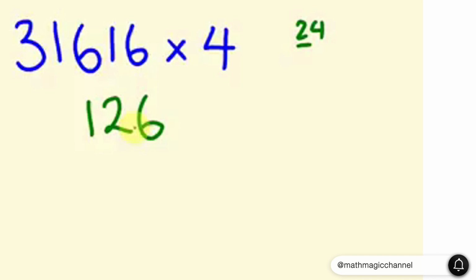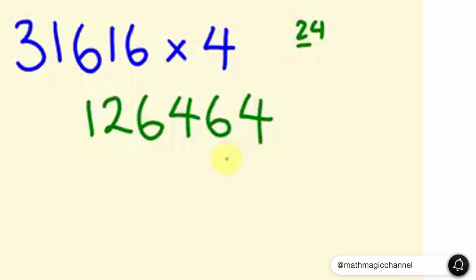So the next one was 6 times 4 is 24. We've already written down that 2 there. We've pre-carried that. The number afterwards is 1 times 4. We're not going to have to carry anything across, so I can just put down that 4. For our 1 times 4, I look at the next part. And it's 6 times 4 is 24. I'm going to have to pre-carry 2 across. So 1 times 4 is 4, plus 2 is 6. Did you get that? And then the last part is just going to be whatever that units part was going to be. 6 4s are 24, so that's where that 4 goes down.